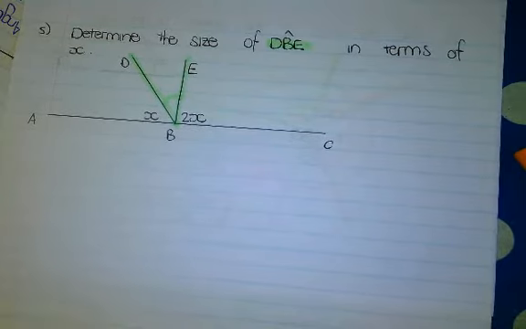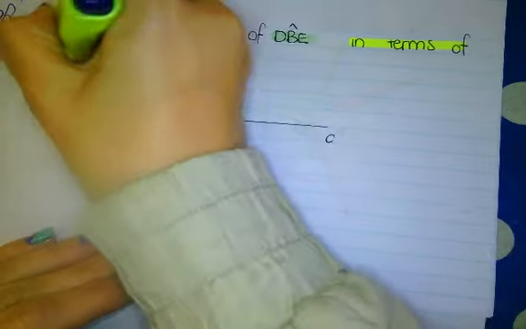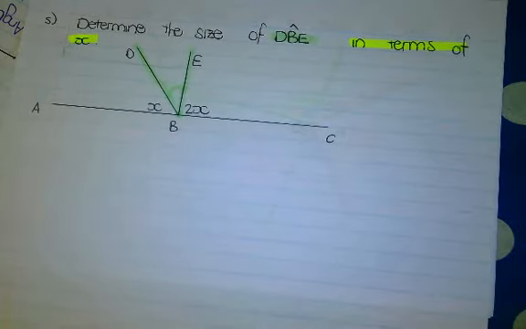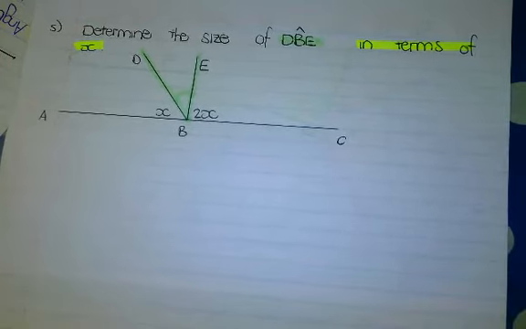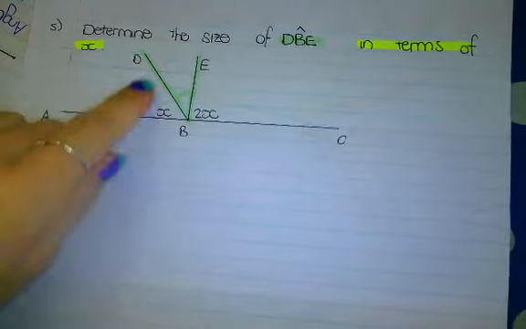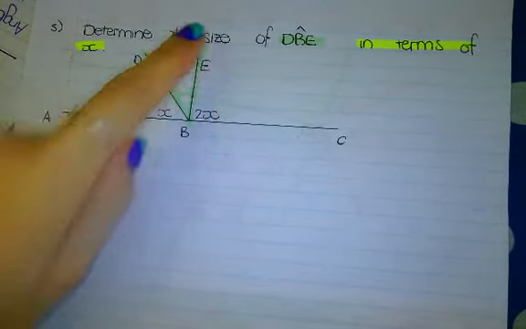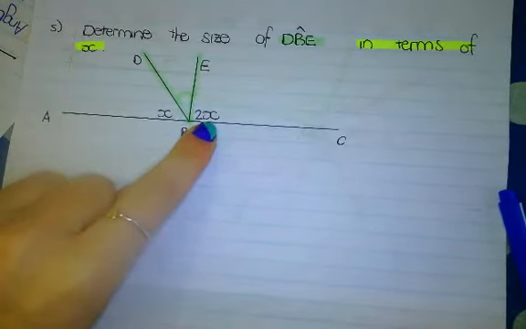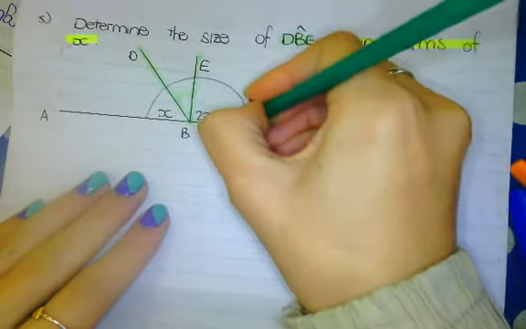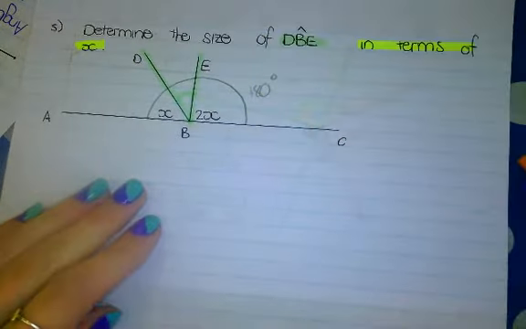And now this looks a little bit scary. In terms of x. Okay, you did look at this when we did space and shape. You had to do area, perimeter, volume, total surface area, sometimes in terms of x. Remember, in terms of x just means your answer will have x's in it. You're not going to have a numerical answer, you'll have an algebraic answer with an x in it. Okay, so here, angle DBE, angle x and angle 2x, all together form a straight line. They must add up to 180 degrees.